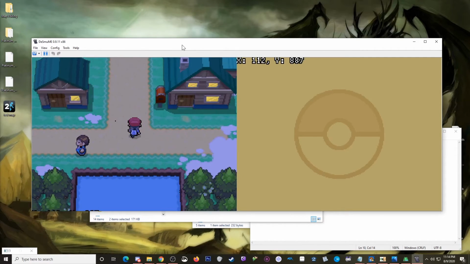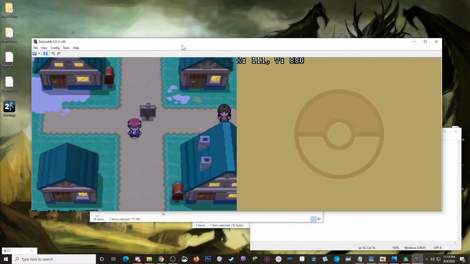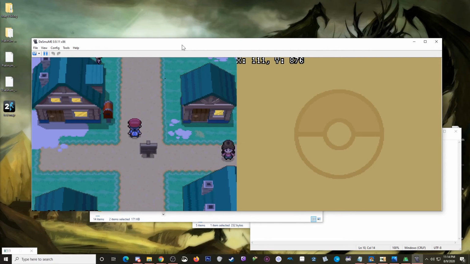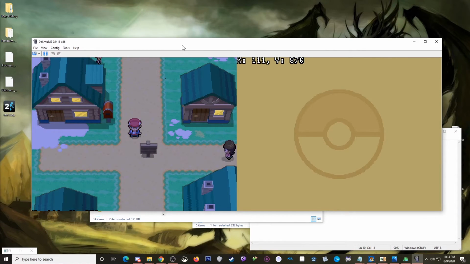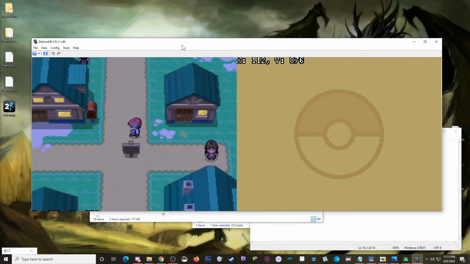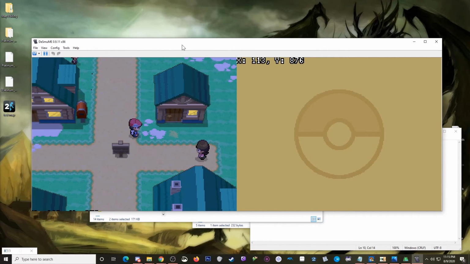So if you're looking to do scripting based on where the tile is, like, I want to be right here and I need to have someone come out of this house and talk to me, you base it off of when the player stands here at these coordinates. So that's pretty good. I have not been able to find out if Luas exist like this for other games. I've only seen it for Platinum, but maybe Google knows more. But I wanted to share it in case you're editing Platinum like I am.